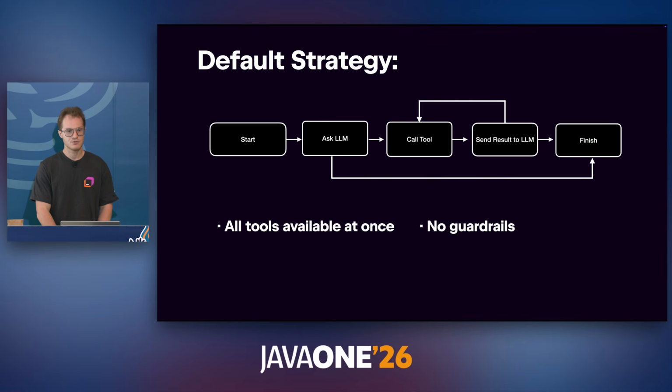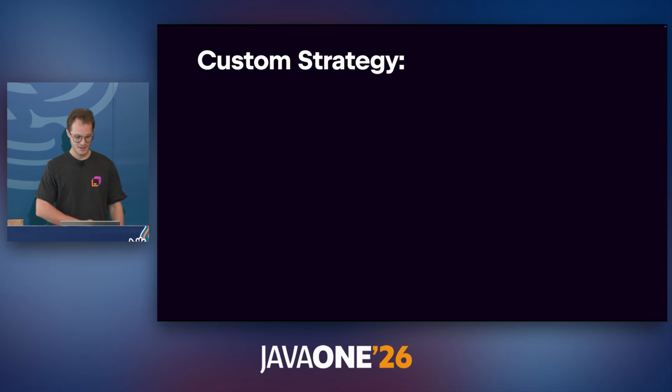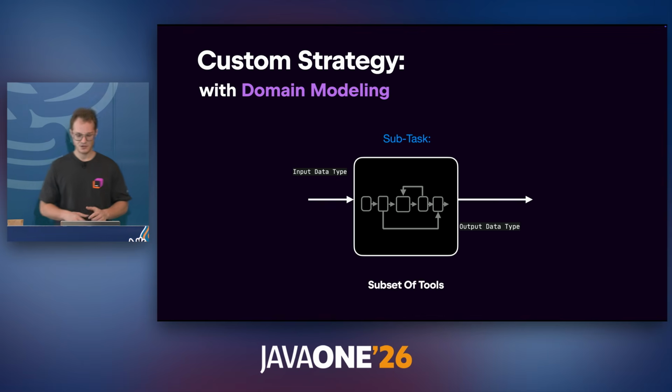And even if you try to put some guardrails, the most natural thing for most ML engineers to do is just provide a textual prompt, explaining what you want in a textual format. So you can provide some instructions, but you can just hope that the LLM will not forget some of them. So let's solve this problem with a custom strategy, and let's use domain modeling as a superior approach compared to naive prompting. For that, let me introduce you to this component.